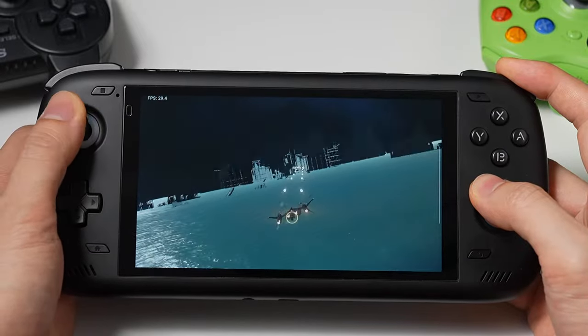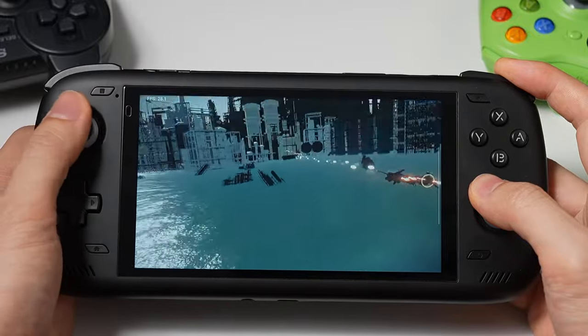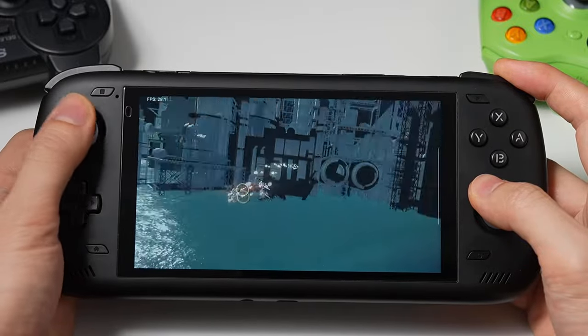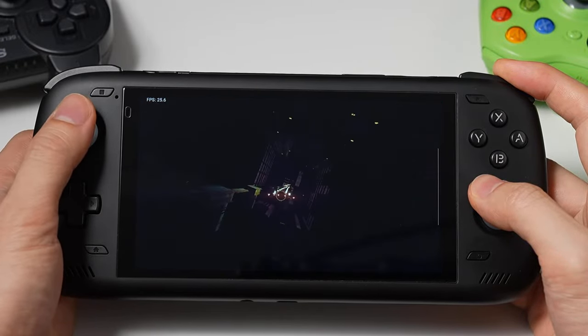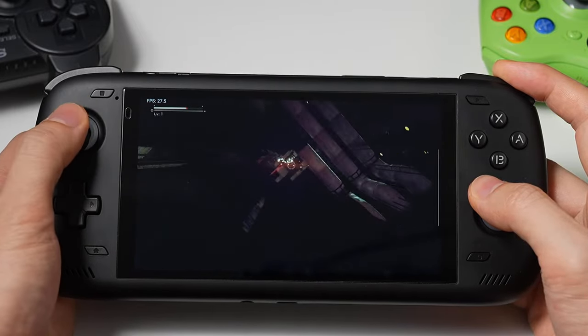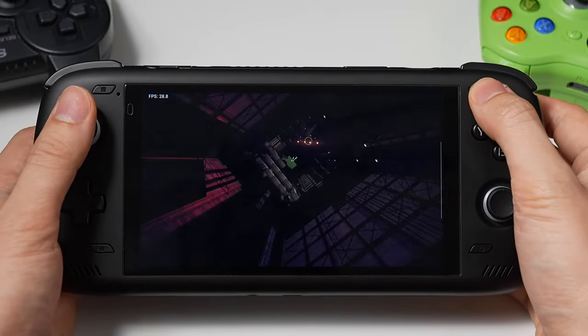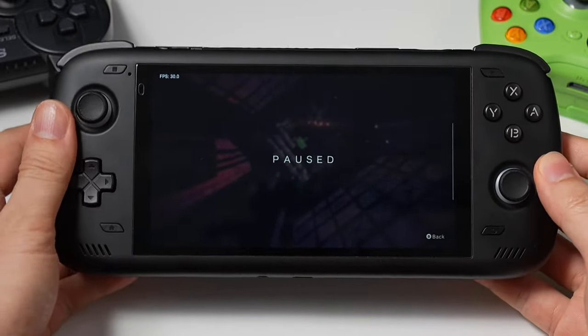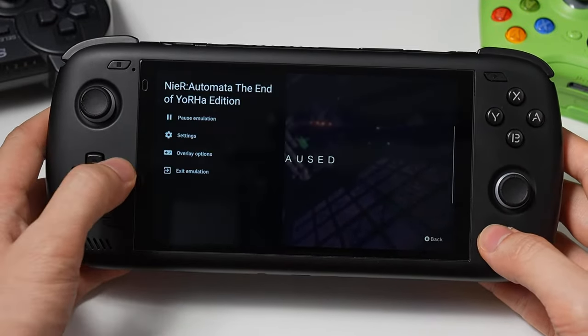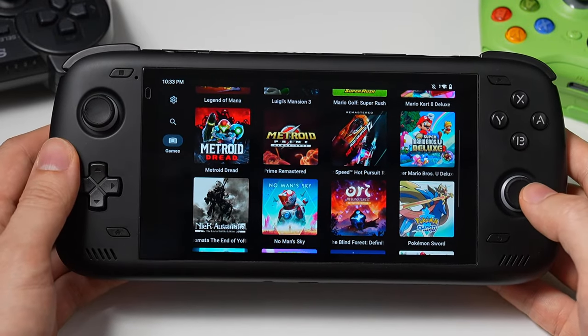Okay, yeah, so we're getting some problems in Nier. Yep, some disco textures. Okay, I'm going to call it there because it's becoming a bit unplayable. But that's a bit of a shame because I know a lot of people like that game.